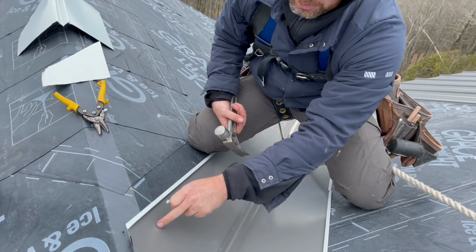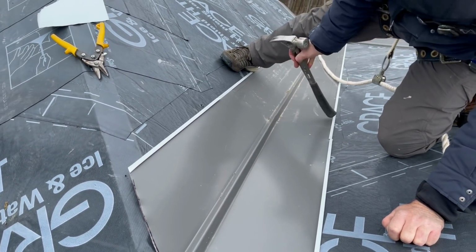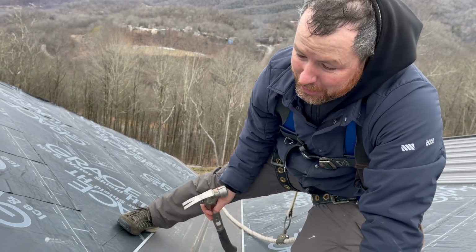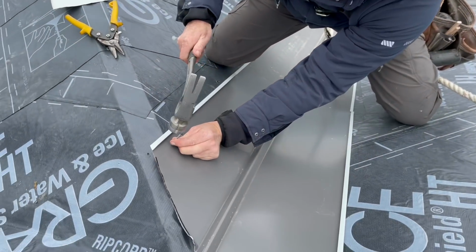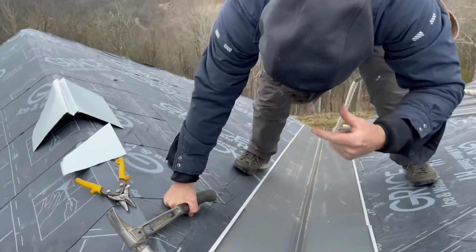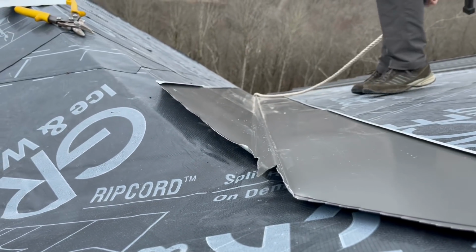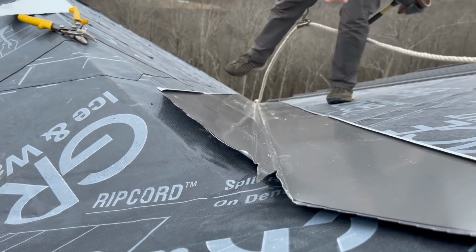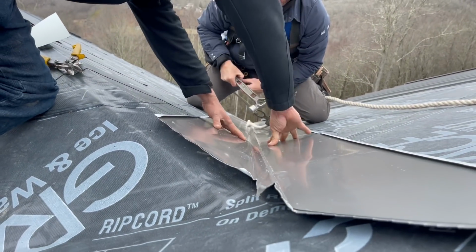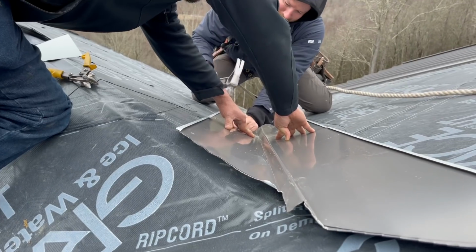So we're gonna tack the top of this little shortcut here, and then we're gonna sight it and tack the top of this piece. We're gonna do that so that it's straight. That's the only reason. So let's tack this up high, out of the way. Ray, put a laser eye on it. Laser eye on it. Okay. Is it straight, or do I need adjustment here? You might need to push it down right here. Yep. How's that look, Ray? Yeah, that looks good. Lasered. All right. Hit it. There we go.